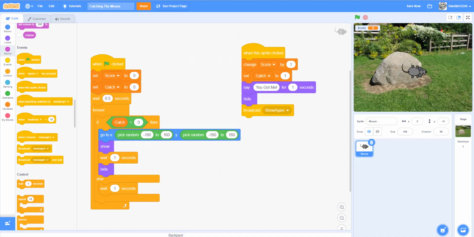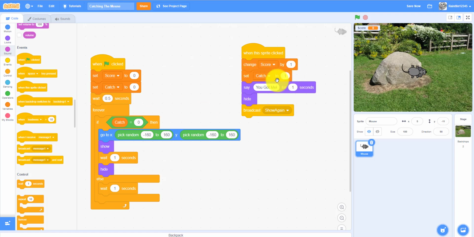Next, what else is in the code? What is the difference between change score by 1 and set catch to 1? I'll give you some time to think about that question. Time's up.